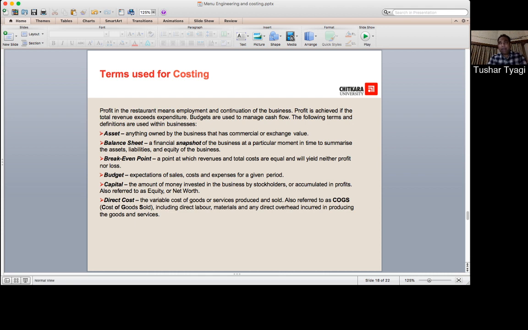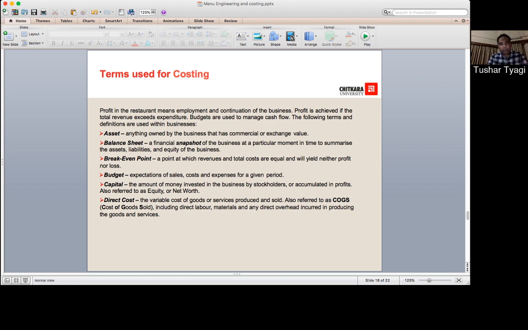It can take 1 year, 2 years or 3 years to get your investment back. Once you get that investment back, that will be your break even point. It can be 2, 3, 5, or 7 years, but the ideal break even point should be between 3 to 5 years.